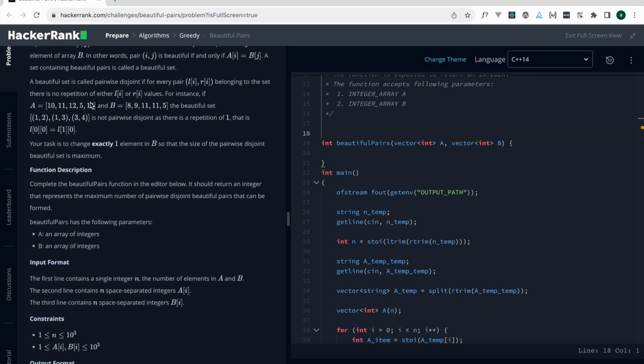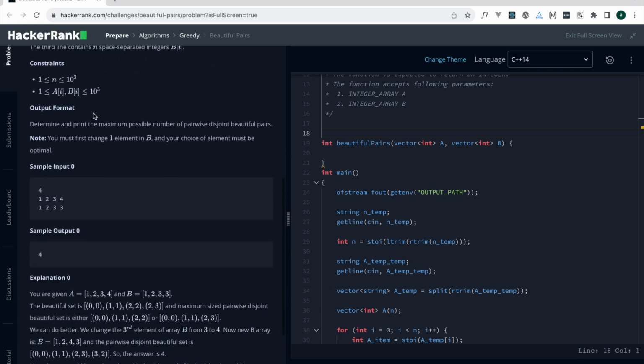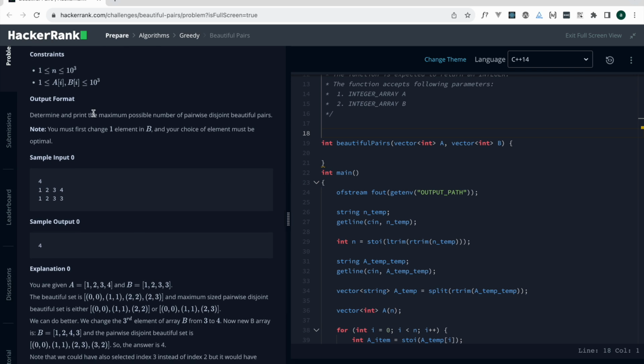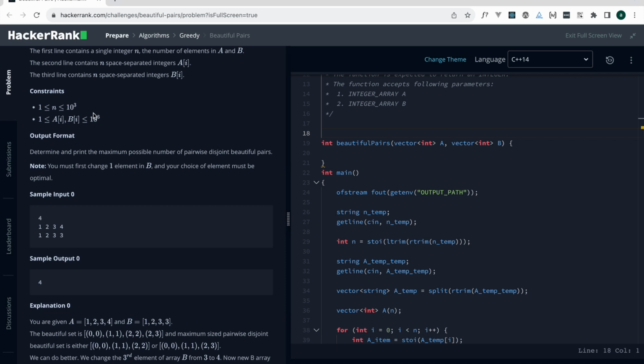So if we receive as input this and this, the result should be 3. Those two first that I mentioned, and then the last one that will occur due to the change of this element. So given that example, I think you kind of understand where we are going and how we are going to construct our maximum array. So to approach this efficiently, now that we have an example and an idea of how we construct the set, how are we going to solve it?